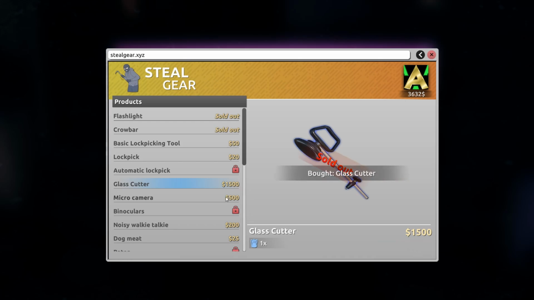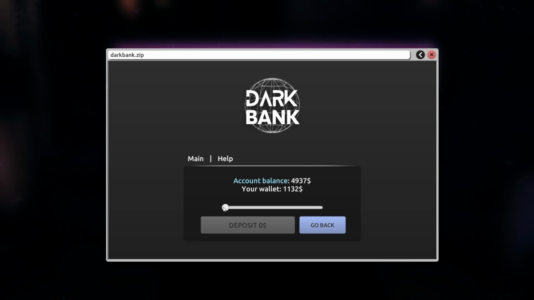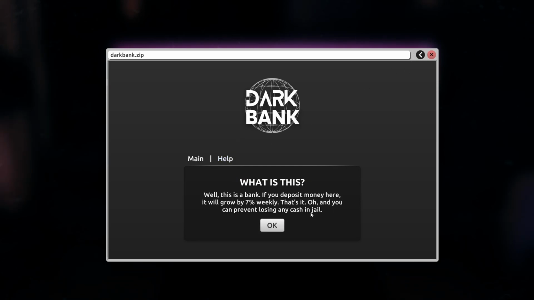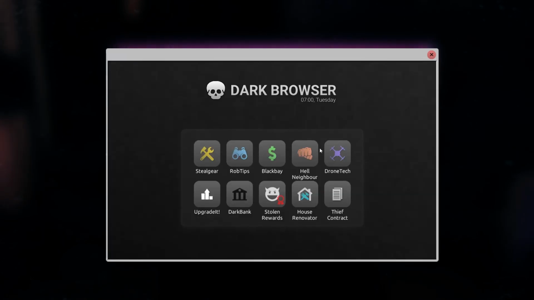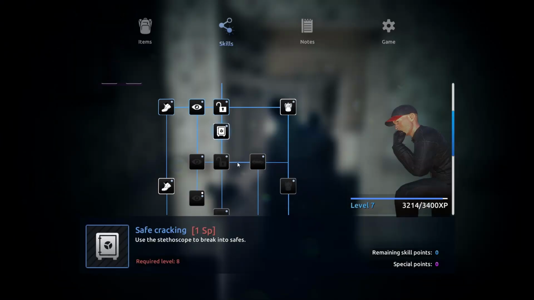I want to get a glass cutter though. Well, we also need a shovel. Alright, let's put the rest of the money back in. It is good to keep it in here because if you go to jail, you don't lose any cash. So it's good to have it all kept safe. Actually, no, I've got to level up twice because I've got to get this. So I'm going to have to get the safe cracker and then the lock.